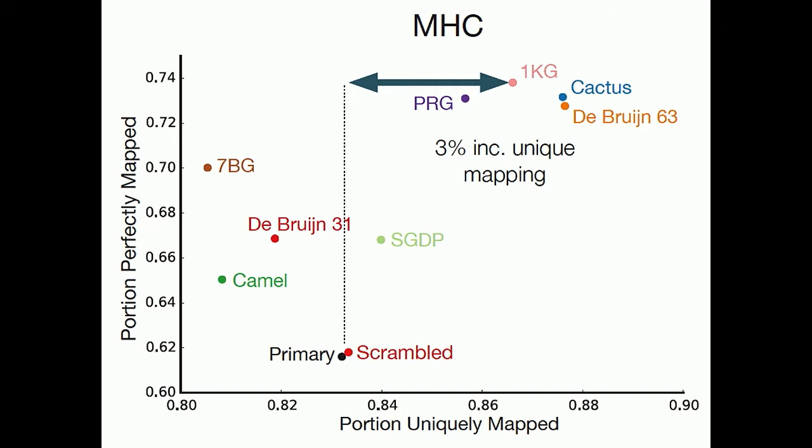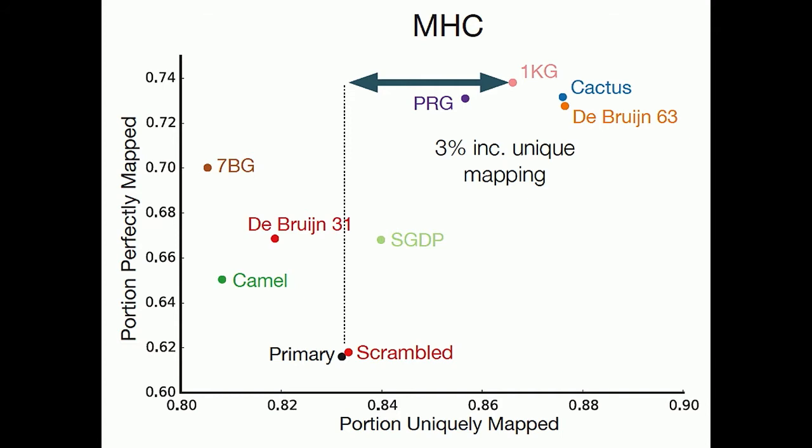This is the fraction. We're taking all the reads from the 1,000 Genomes Project from a variety of individuals. And we're asking what's the fraction which are uniquely mapped, and what's the fraction that are perfectly mapped. And it's not surprising. If you incorporate known variation, you can map more things exactly, and we can get quite substantial improvements with some of these graphs in this area that's very variable. So this is the primary reference sequence.